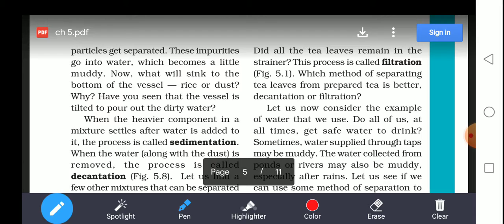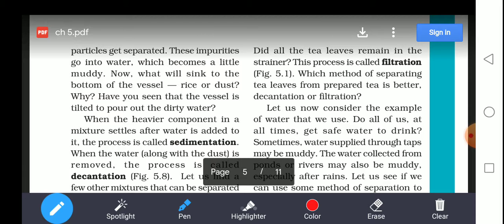For this purpose we need a filter paper that has much smaller, minute pores. We cannot see them with our naked eyes, but very small pores are present. With the help of filter paper we can separate the muddy water and get crystal clear water. This is how we separate very minute dust particles from a solution or mixture, which we cannot separate by decantation or sedimentation. Nowadays they are using this filter paper for separating.